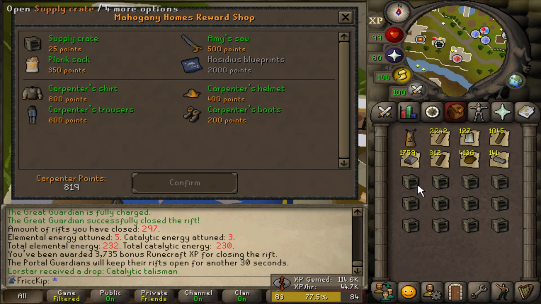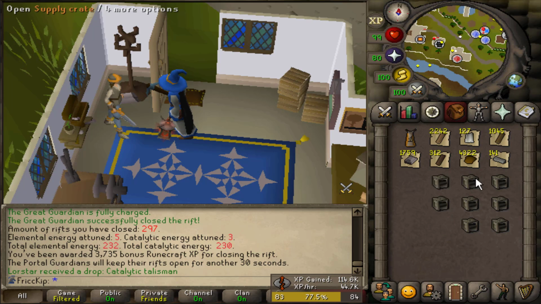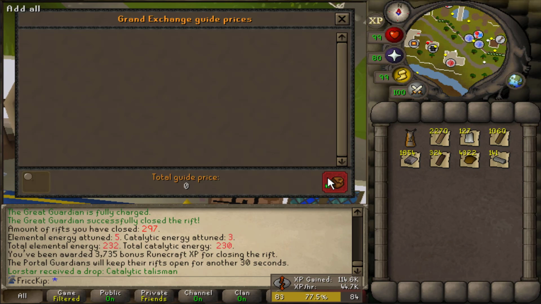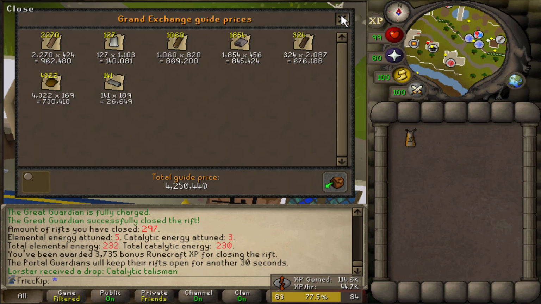This is gonna be exactly 400 crates opened. I wanna save a little bit of points just in case they ever add anything else to the shop. I wouldn't have to do too much more Mahogany Homes, but this is the loot I got from the 400 crates, and if we do a price check of it, that is about 4.2 mil.